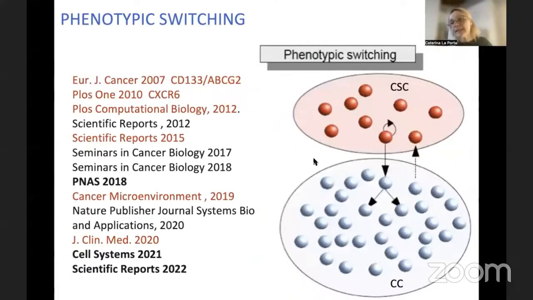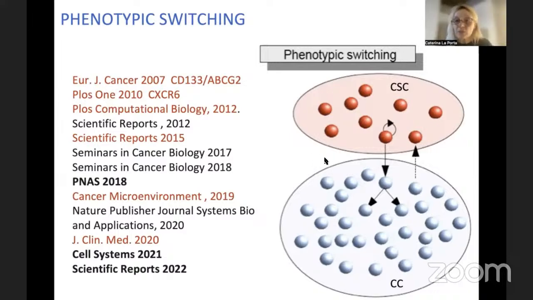My group worked really a lot, and is still working, on switching. We published a lot, and we demonstrated that there is a small population inside the bulk of the tumors that we call, maybe not properly, cancer stem cells, because they resemble some typical biological features of stem cells, but under specific conditions by the environment can switch. So from one state to another: a cancer stem cell can switch to a cancer cell, but also cancer cells can switch to cancer stem cells under specific conditions. We worked a lot on this phenotypic switching, this capability of the cells to switch phenotype, in order to define and understand the possible targets we can use to stop this process.